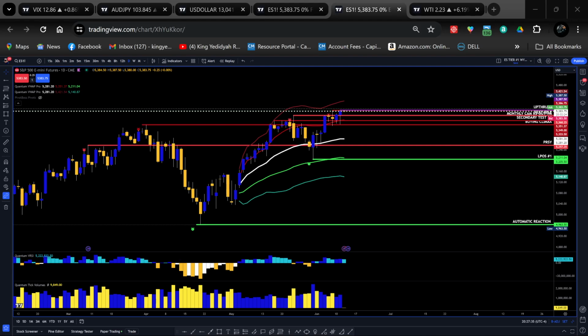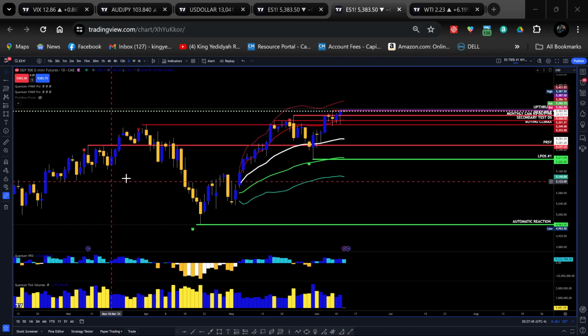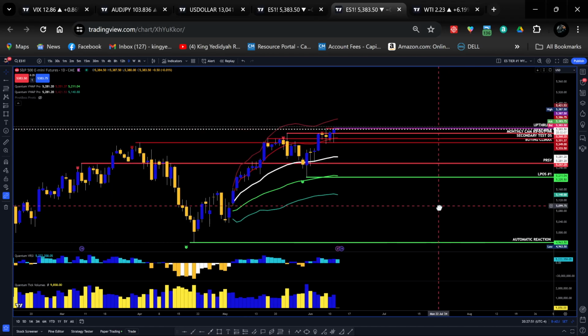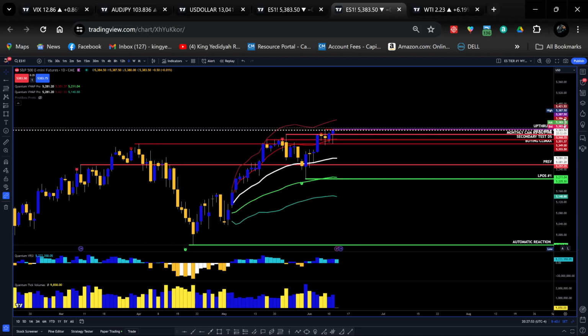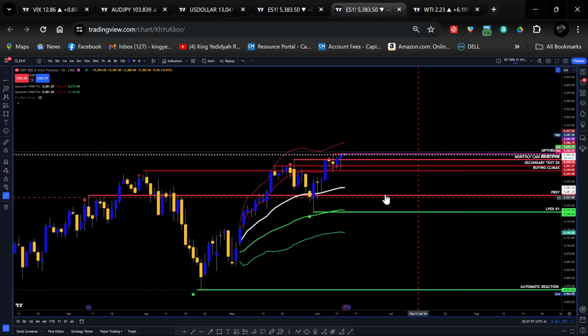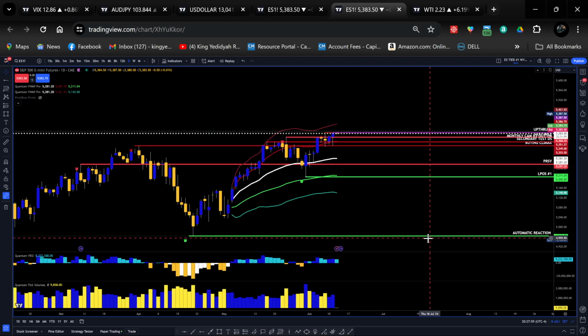Today is the 11th of June 2024. It's 8:27 p.m. I'm going to do a little technical analysis and trade setup for tomorrow, the 12th. Tomorrow is going to be the FOMC meeting, and he's going to announce whether he's going to raise rates, not raise rates, or I guess not mention it at all. You know what I'm saying?